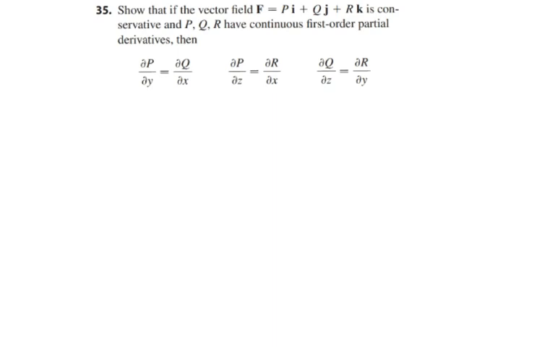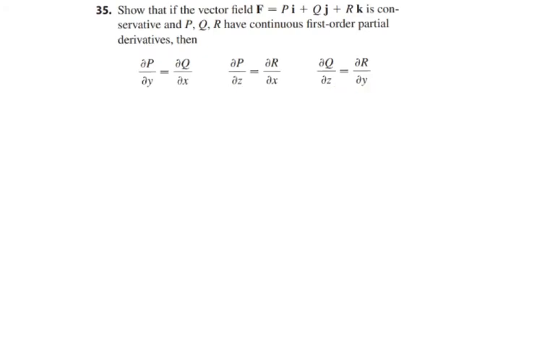In problem number 35, they're asking us to show a three-dimensional version of a theorem that we have for 2 dimensions. That is, if this vector field is conservative, where P, Q, and R have continuous first-order partials, then each of these facts are true. We know that if we have 2-dimensional P, Q, then this is true. If F is conservative, then this has to be true. And when I showed you that in the video, I called these the mixed partials. Basically it came down to Clairaut's theorem, where the mixed partials are equal as long as they're continuous. These are also mixed partials, and these are as well.